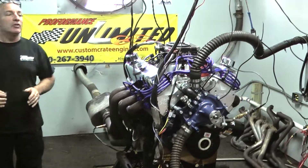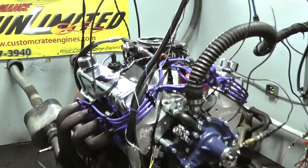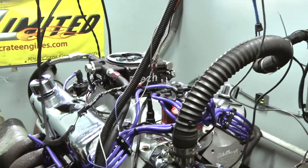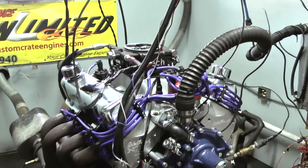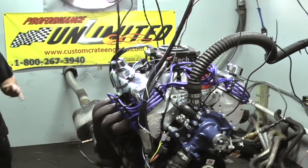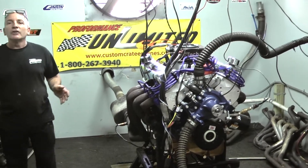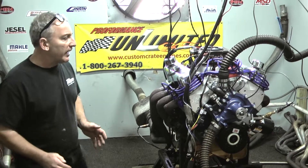This happened to be a Phytex system on this one, and we really love that. We've been using them about a year. We've tried them on small blocks and big blocks — they work on everything. We're even running the Phytex on the LS motors. Fantastic. Whoever invented it, they're a genius, and they're cost efficient. That's what's really great about them.